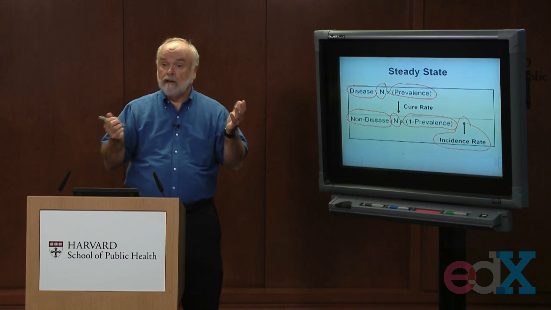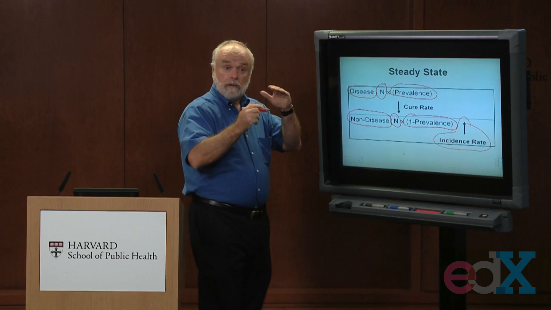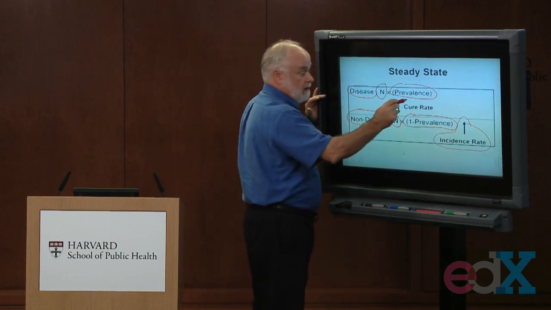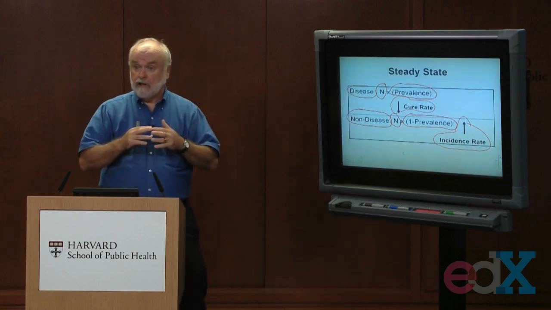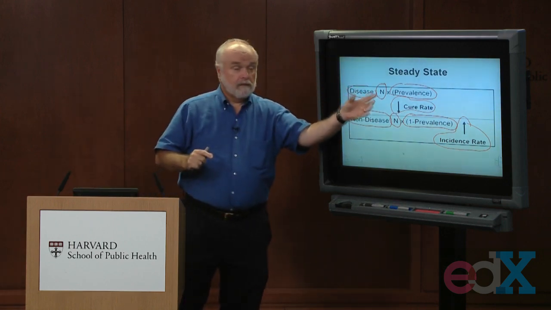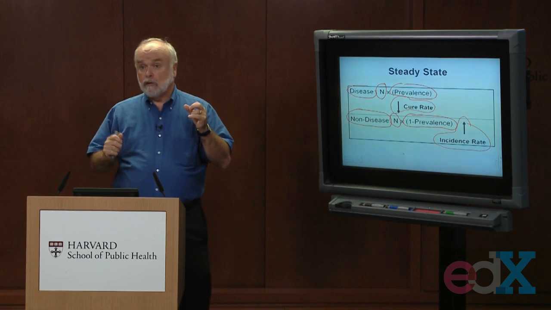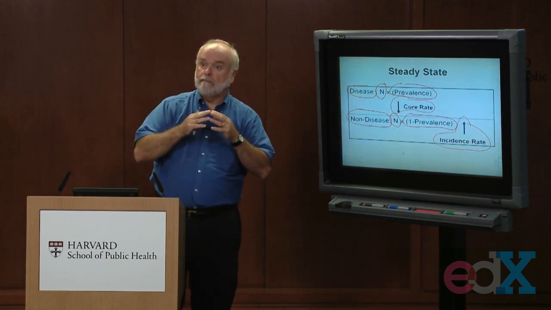That's what we've been talking about in the more recent series of lectures. That's going to be balanced by another incidence rate. We'll call it the cure rate, the number of cases that are cured when a population of diseased people is being followed over time. And now to mathematically stay in this state of equilibrium, in this state of steady state, the numbers of people multiplied by the force that's driving them to be cured has to equal the number of non-diseased people multiplied by the force that's driving them to develop the disease.